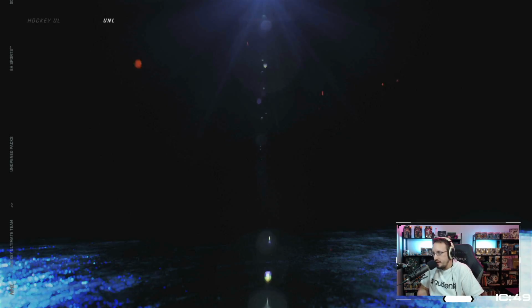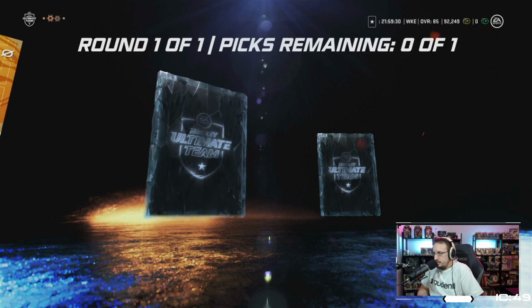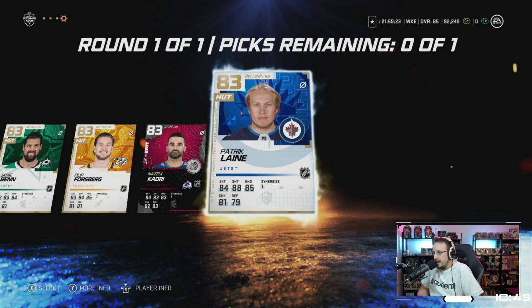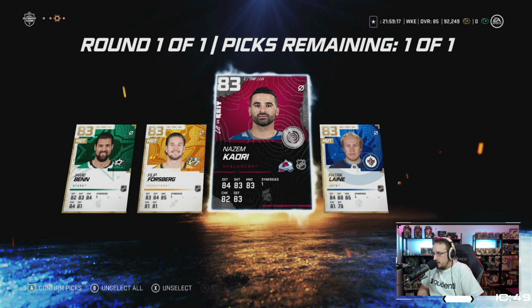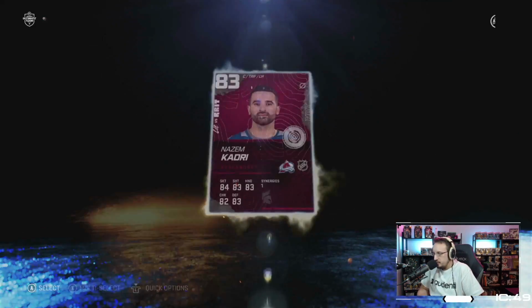This is big. I think we go defense again, unless we get a really good star on offense. Jamie Benn, we already have him. Philip Forsberg, not good enough. Kadri could be a good center we could pick up, or Patrick Laine. I think we have Laine. So we're going to go centerman. Yeah, that's the good option right there. We'll pick him up, add him to our roster, get it going. I think he'll be a good fit.